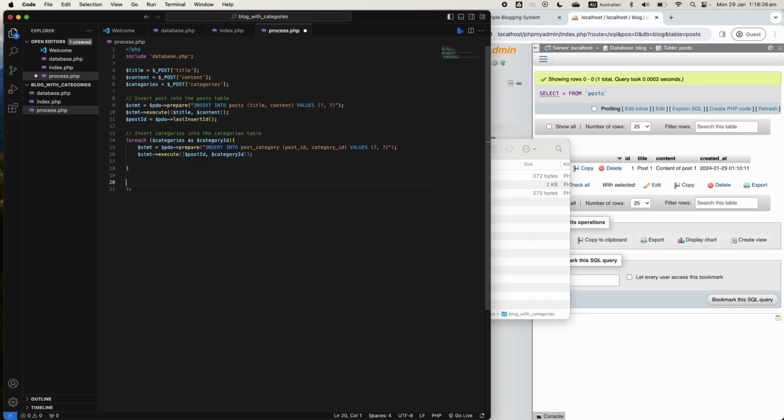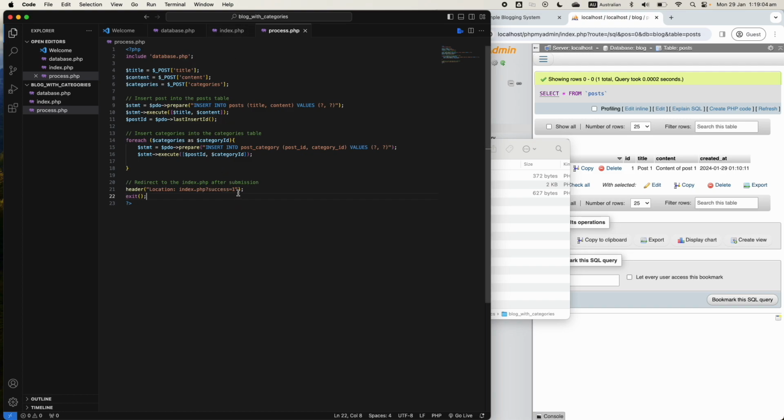All right. Now, after we've done this, we're going to redirect to index.php after submission, and we're going to use header with Location: index.php. I also want to add the parameter success equal to 1, so that I can check later. All right, now that is done for the process.